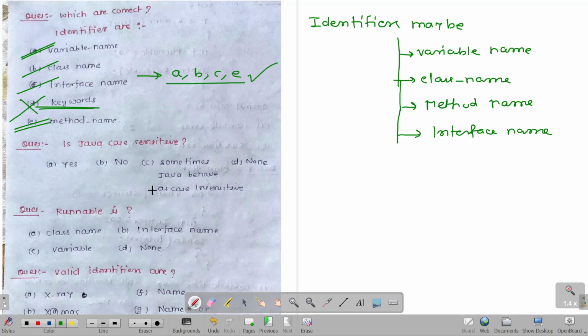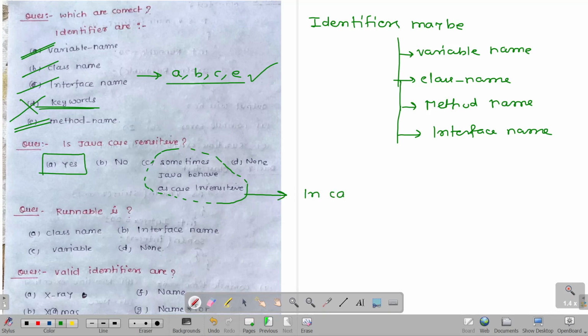Correct or not? Okay. Is Java case sensitive? Yes, Java is case sensitive, but in some areas Java is not case sensitive. Java behaves like a case insensitive language. So you can say that both are correct, but in which condition is Java not case sensitive?